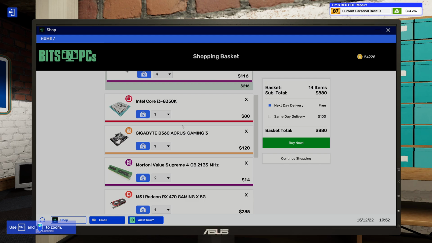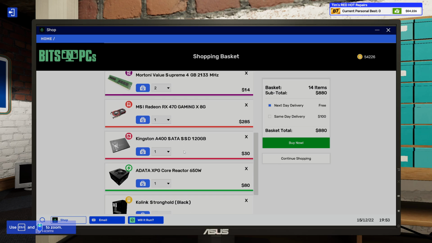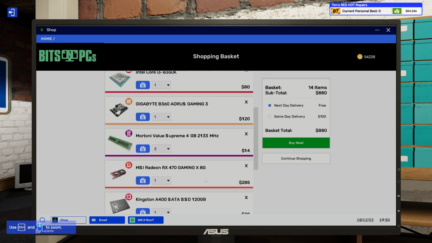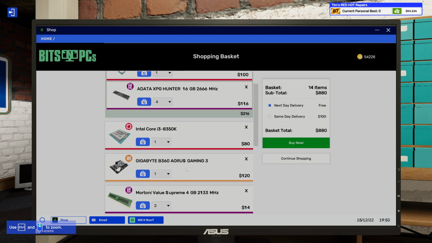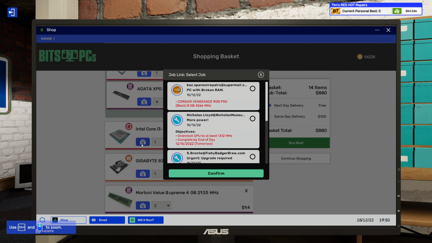Okay, so we got CPU, motherboard, RAM, graphics card, hard drive, power supply, case, and a cooler. And let's see, what is that, like 654? Alright. I ain't complaining. That's actually pretty good for me.